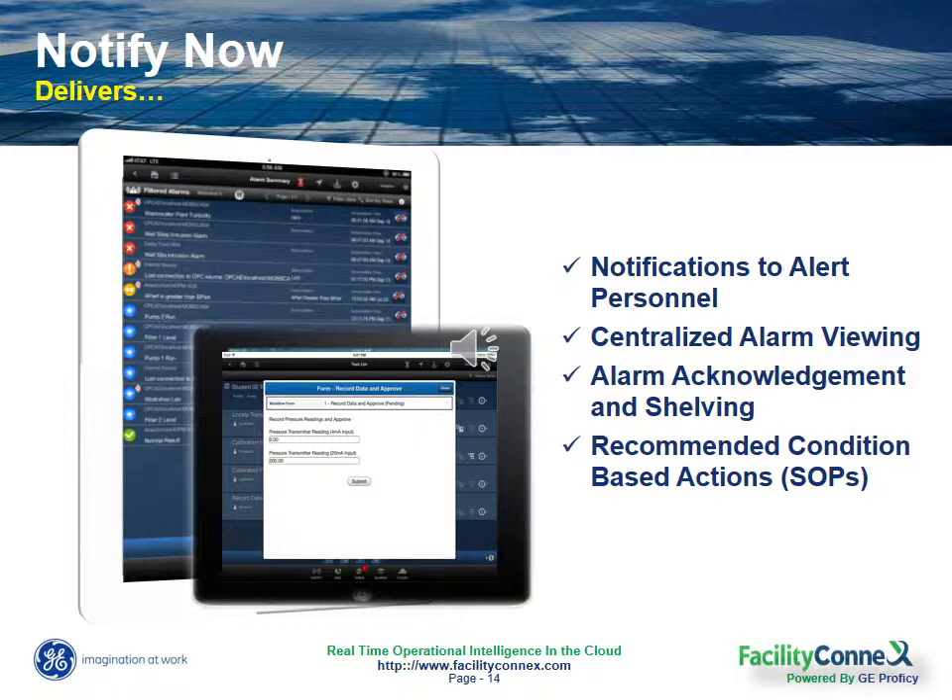Notifications can be delivered to you and your team via email or text, and they can be based upon whatever data conditions or alarm settings you decide. You route alerts to the right people, but best yet, it will send the proper sequence of checks or SOPs that you want them to execute to help troubleshoot or resolve issues. That way you know that the right steps are being taken proactively to get your equipment back performing at its peak. And you can track your alerts and alarms right in our system to know what's being worked on and what's been resolved.